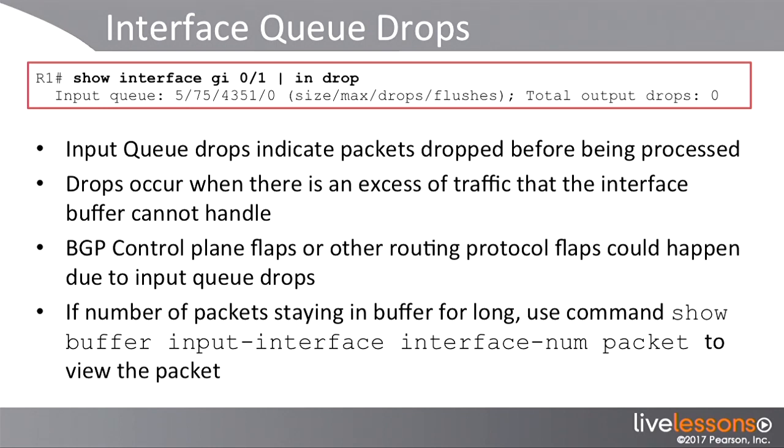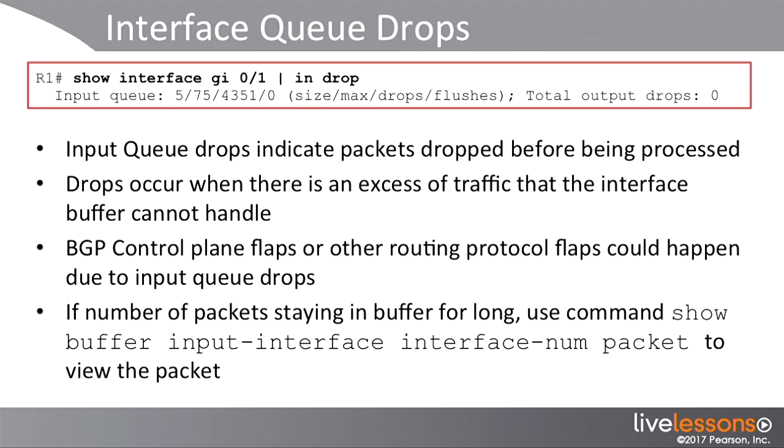It will show you the drop counters for both the input queue and the output queue. If the packets are dropped at the input queue, that means the buffer of the interface is running out. There are more packets coming to the buffer of the interface than it can handle. It could be a spike of traffic, it could be excess traffic. If there's excess traffic on the interface, that means there's overrun of the interface. And you can also see at times that the overrun counters in the show interface output also increment to the value of the drops that you're seeing on the interface.